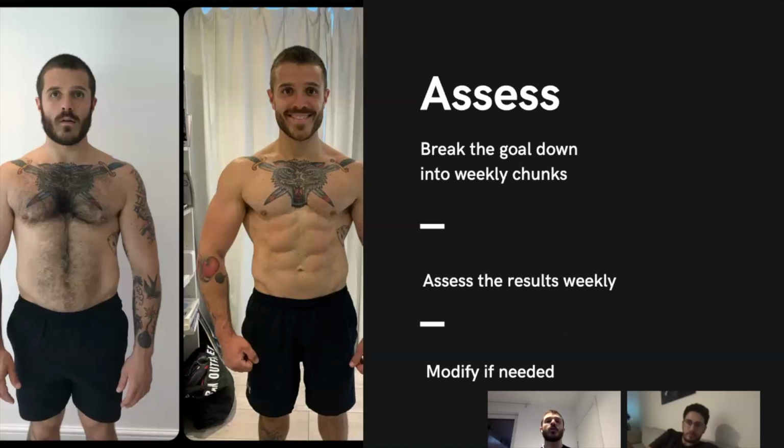So, don't set the goal now and check it in 3 months. Make sure that you break it down, because this is part of the process itself, right? Writing down the goal is one thing, acting on it is another thing. So assessments are part of the journey as well. And that's it really. So again, just a quick overview.